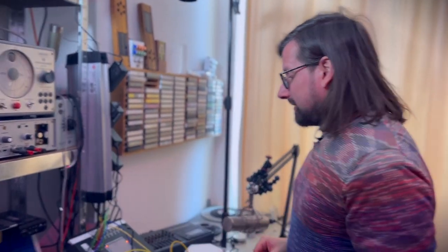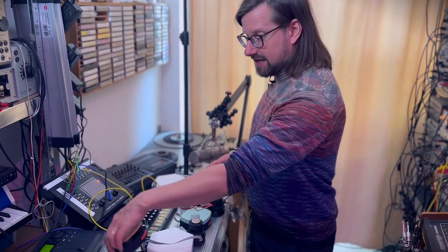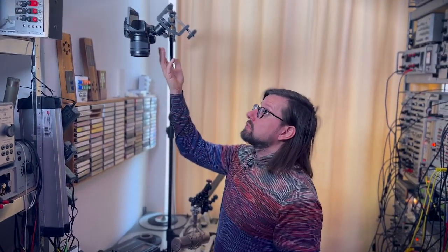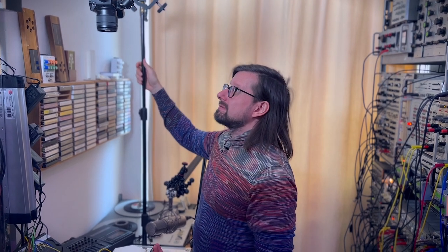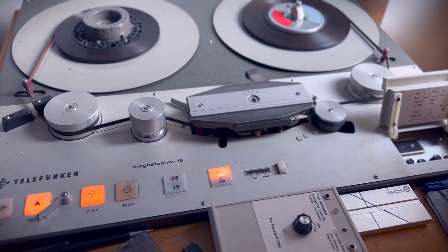Now, this table you might have seen a lot in my videos. This is where I showed the overhead stuff. Right now we've got the Cicada system here, which I'm working on, and there's a camera up top, which I simply put jankily on this lighting stand, which is very wobbly, so I should probably replace it at some point, but it works for now. And if there's some wobbliness, I can usually get rid of that in post. And over here is the master recorder, the Telefunken M15 that I use in all of my music.